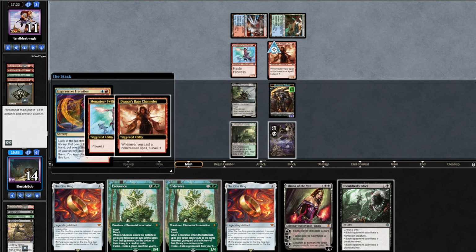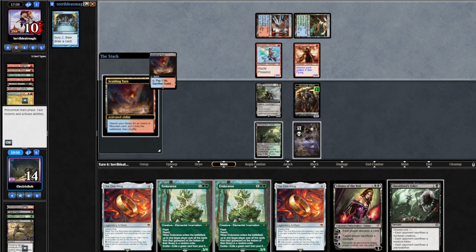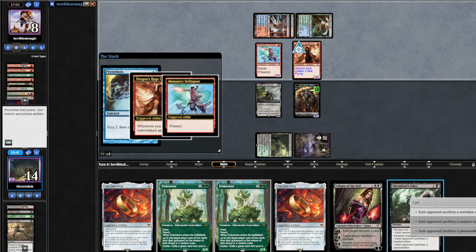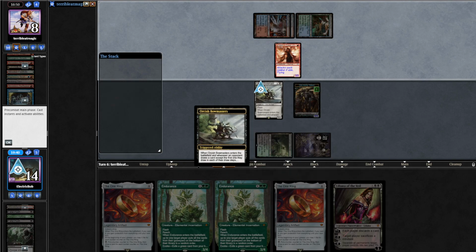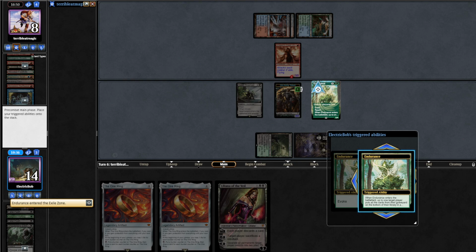They cast out an EI, putting a land into the yard, and they exile a Preordain, playing out a Scalding Tarn. Then they play out a Preordain, which in response, we will Shieldrake's Edict. And they do get rid of their Swifty. And since they're drawing, we will ping their DRC. And before combat, we'll evoke out an Endurance, getting rid of their yard.